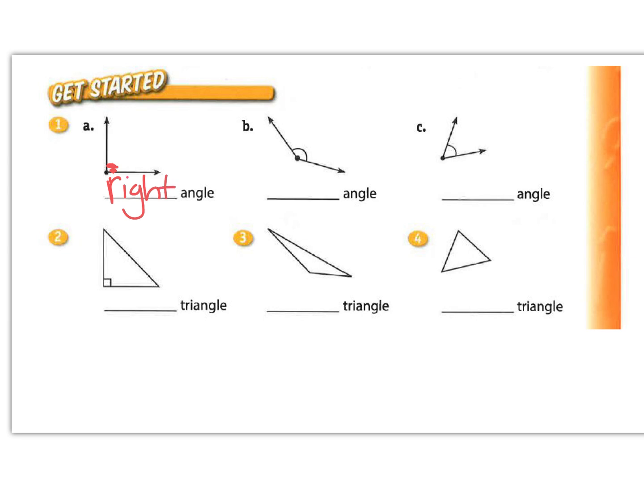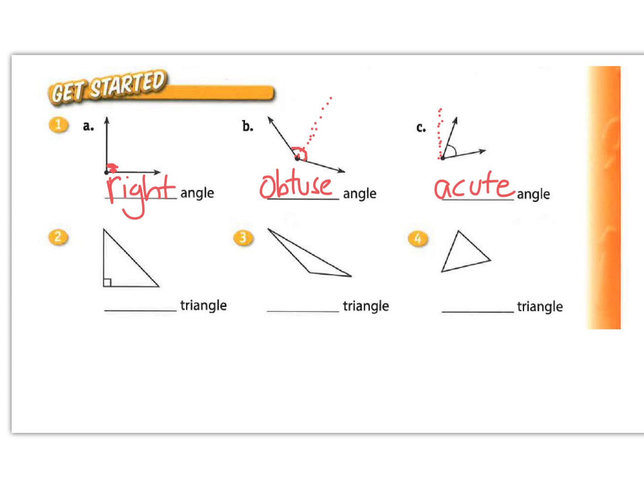Part B, you can see this angle, and it is going past that 90-degree mark, because if you even just did a little dotted line to make a 90 degree, you can see that it's more. So this is an obtuse angle. And then here, again, if you put a little dotted line for about 90 degrees, you can see that this is less than that. So that is an acute angle.